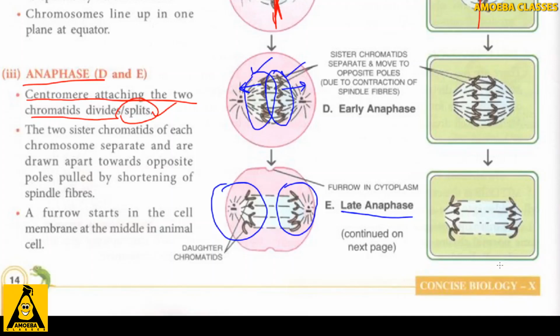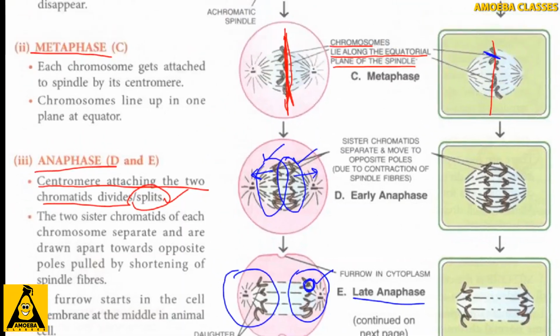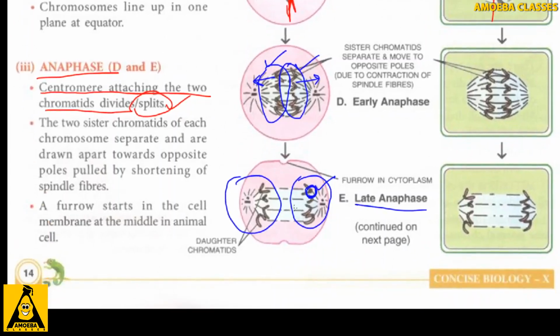This is a very important line, and every student gets confused: if the chromosomes are separating, shouldn't the number be half? Why are they the same? Because we are calling these chromatids chromosomes now. Why? Because the number of chromosomes is decided by the centromere. So 4 centromeres, 4 chromosomes, right? 4 centromeres, 4 chromosomes, but they have been split out.